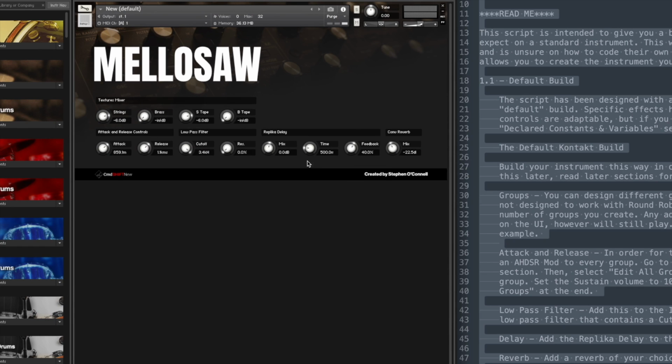Now nothing changes in the way that it's set up, but now instead of controlling the other one, we're now controlling something a little bit different. Quite a nice effect. That delay is now, because it's in an insert, actually being fed into the reverb, which is another advantage of having the insert be where the delay is. But you can see you can easily change it to that legacy delay if you didn't want the full replica delay. It's really easy to do with just a couple of changes of numbers in the script.